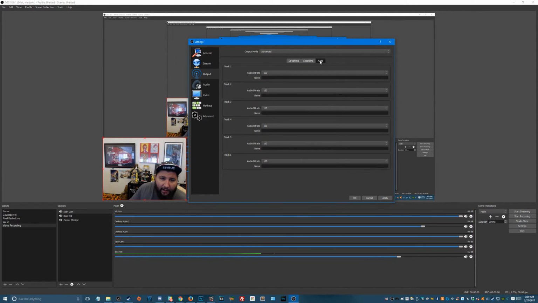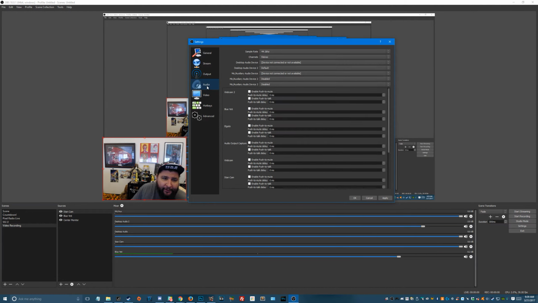All right, and moving on to audio. This is all default. I haven't changed any of this. It's just all the same thing, 160 for all of them. Okay, and we're going to move on to the audio tab down here. So here's my settings. I have 44.1 kilohertz, I think is the way you say that, as my sample rate. It's pretty low, but it's all I need. It works. All of this stuff is actually default. I don't have any of it altered for myself. So we'll just skip this one.